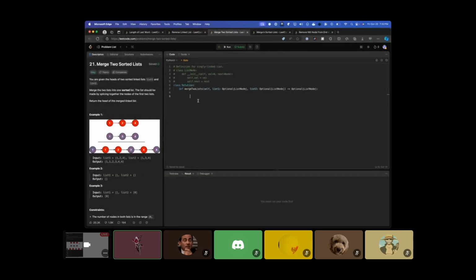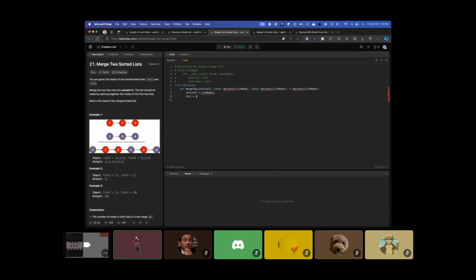Moving on. All right, let's code it. So, like we talked about before, it's always nice to have a sentinel or a dummy node. It can just be an empty list node. So over here, as you can see, it gives you the definition for a singly linked list. The list node has a value and a next pointer. So we're just going to give it nothing in there.